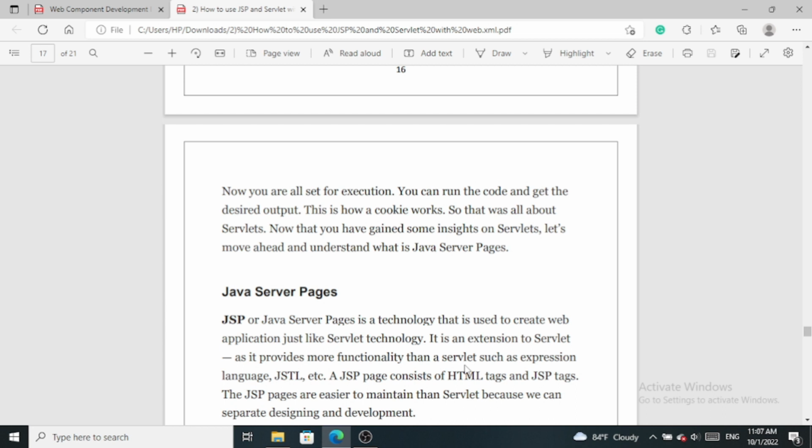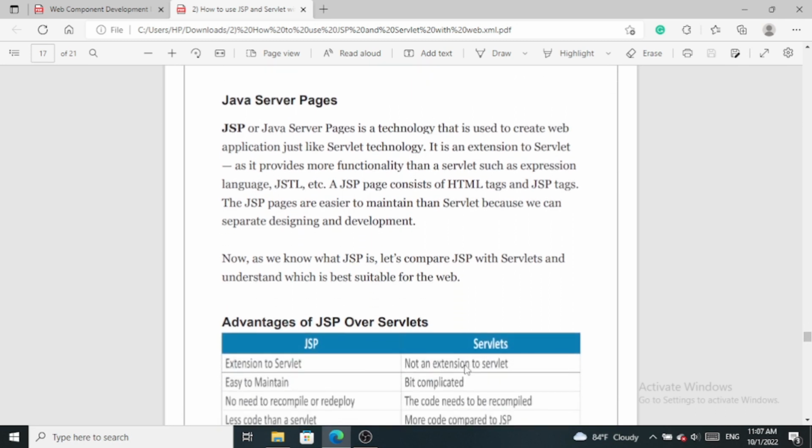Now that you have gained some insights on servlets, let's move ahead and understand what is Java Server Pages. Okay, here JSP or Java Server Pages is a technology that is used to create a web application, just like servlet technology.